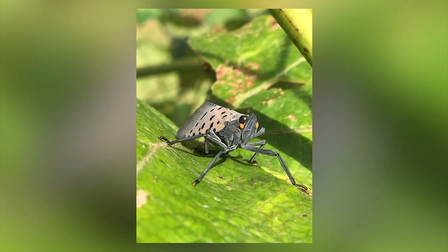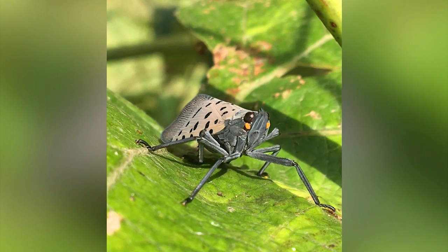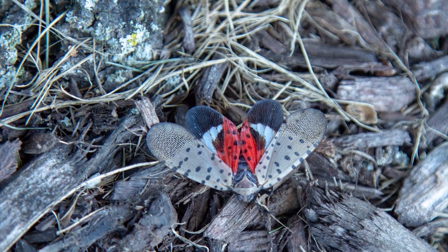Are we starting to see this in Delaware? Yes — we began finding them pretty late last year, in late September and October, and started finding pretty large populations. Right now all the insects have died, but they're overwintering as eggs. Those eggs will start hatching in late April or early May. They're very small to begin with, but as the summer goes on they grow, and by August or September you'll start seeing that winged creature.